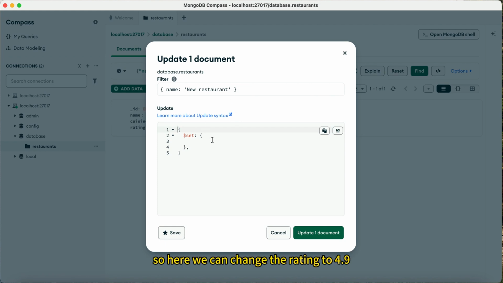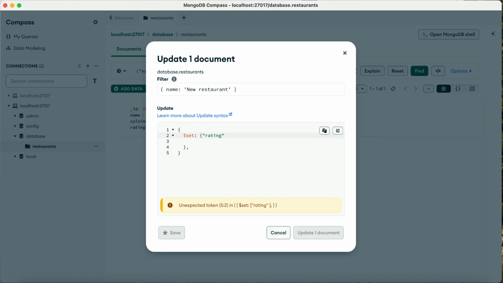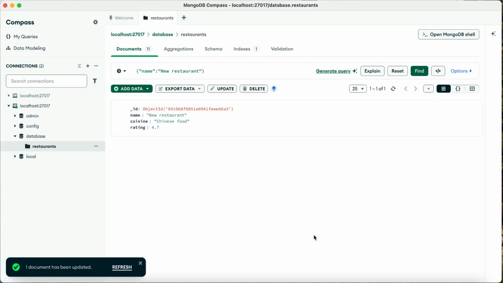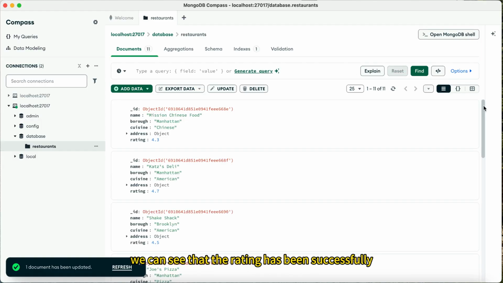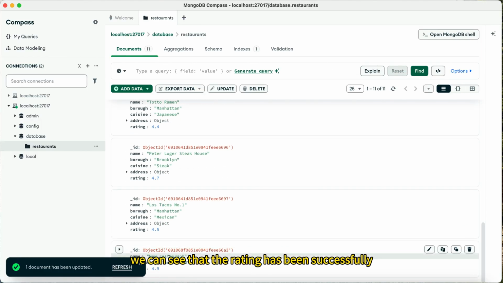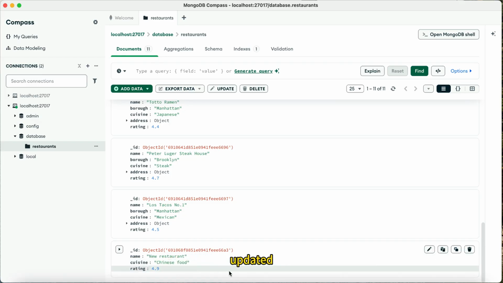So here we can change the rating to 4.9. Then we reset and we can see that the rating has been successfully updated.